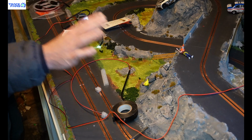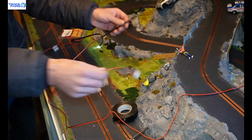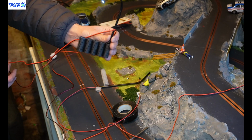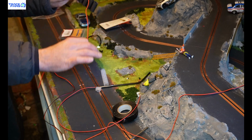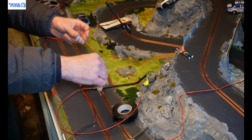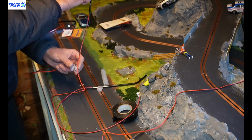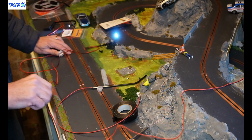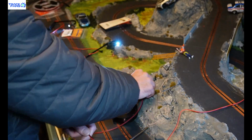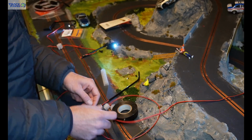Right, and welcome back. So you just saw me wire up this light. It's ready to be put in the daisy chain. So as you can see, this is the start, the end wire. The wire comes down to the connection board, where we then put in this one. So what we need to do is break the wire to install this one, and then to daisy chain it out. So let's go ahead and do that.